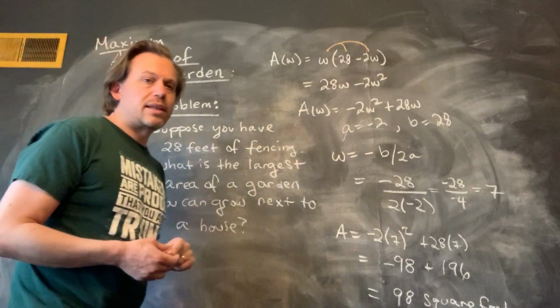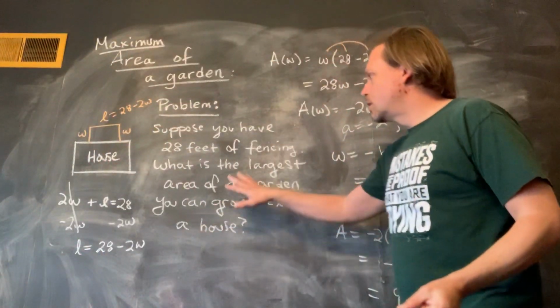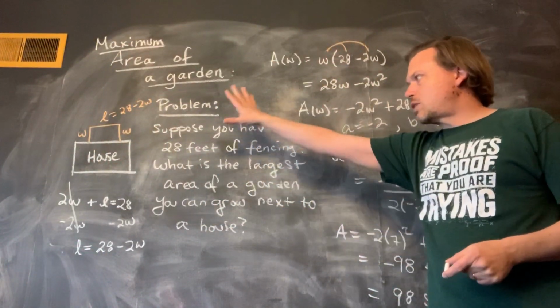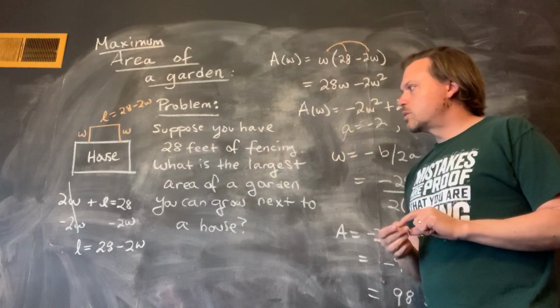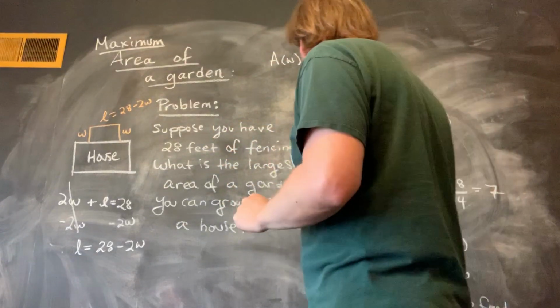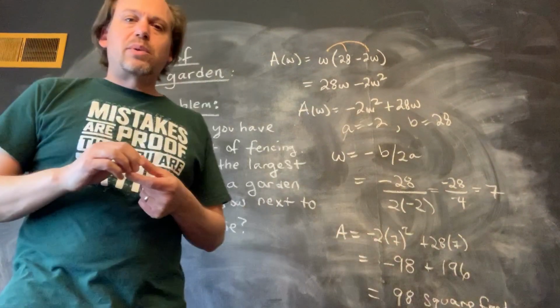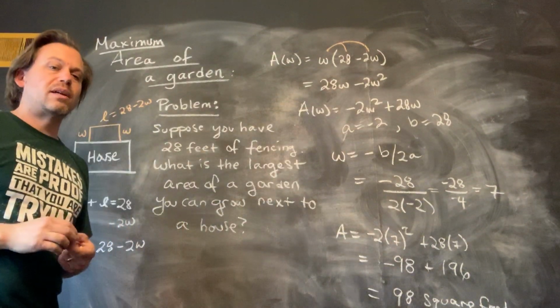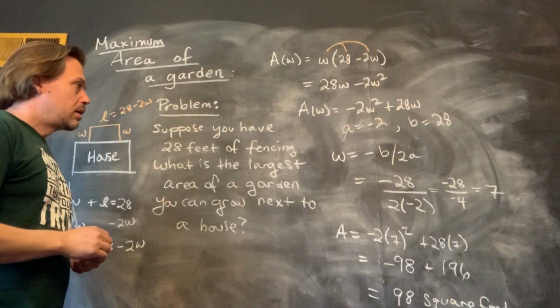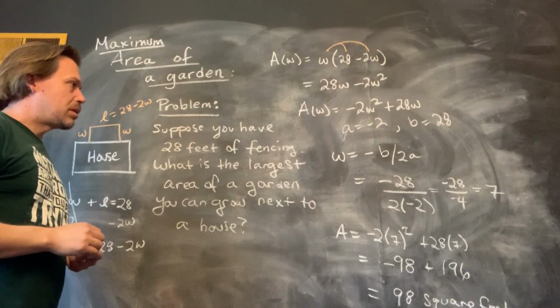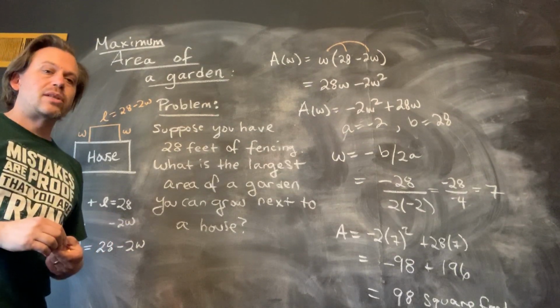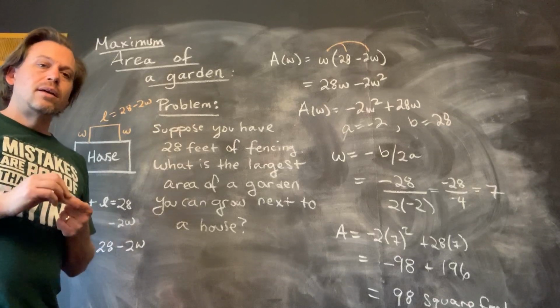So any way you calculate it, given this original amount of fencing and the shape of the garden and those parameters, we can do all of this math to calculate the best way to set up the garden so we get the most amount of food possible. And that is the problem that we're going to start with so that you can do more thinking on the project.